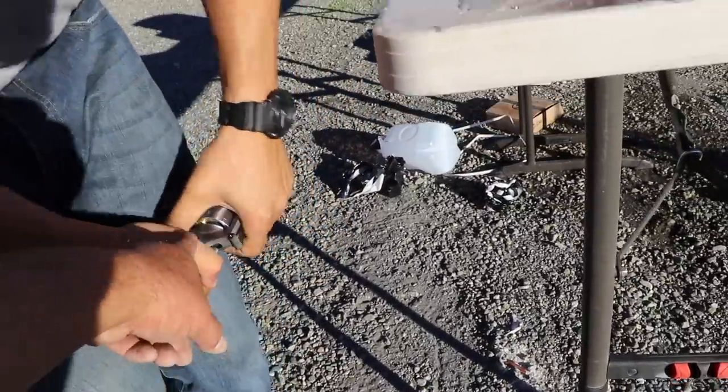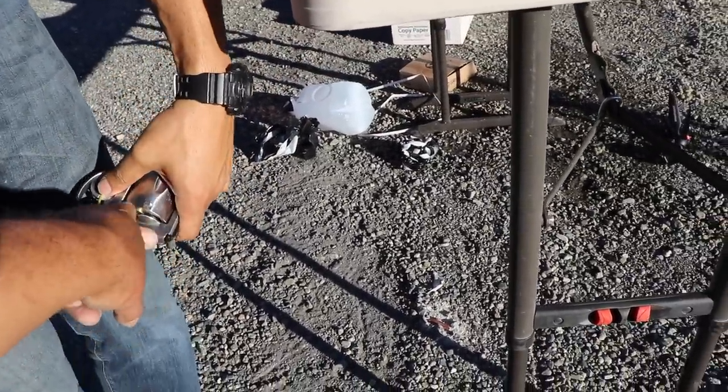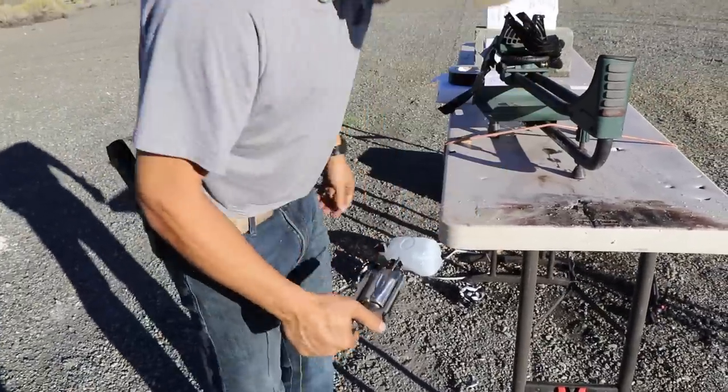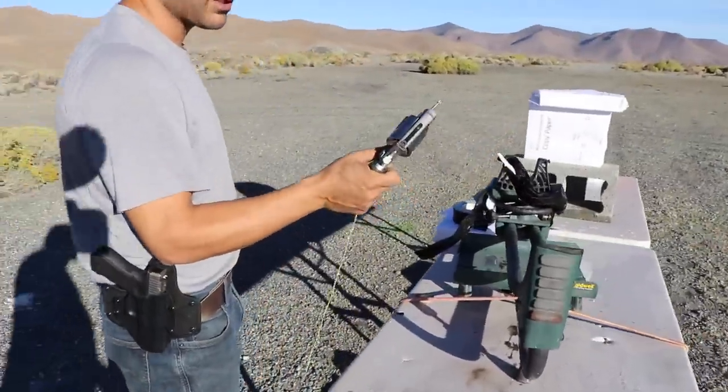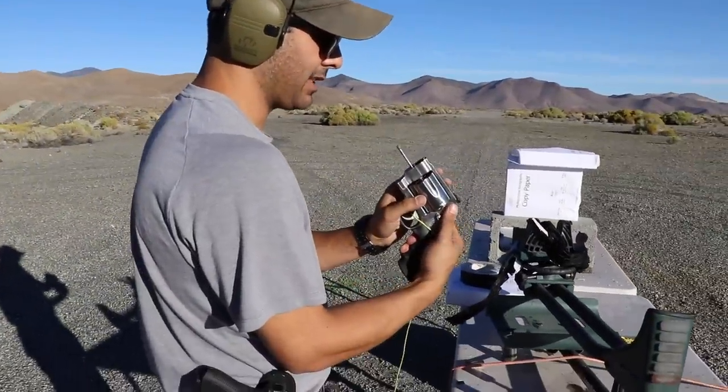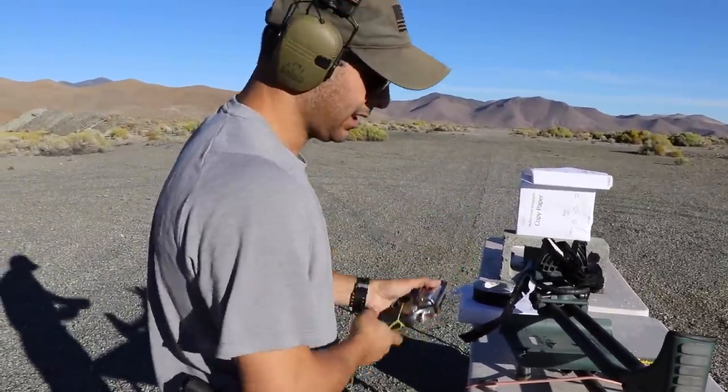You don't see here, it's bent. Here. No, that's part of it. That's how that is. Oh, really? Okay, we'll mess with this later. It's bent, so there's no way I can... Something happened. I gotta go give this to my gunsmith, see if he can fix it. I don't know.